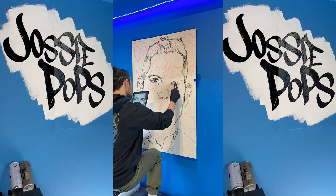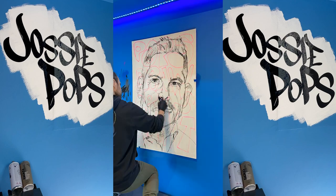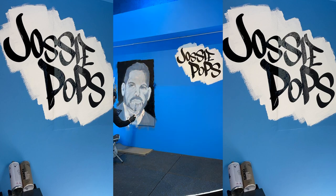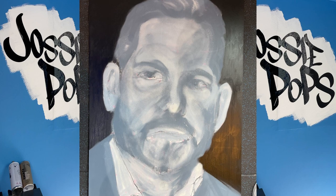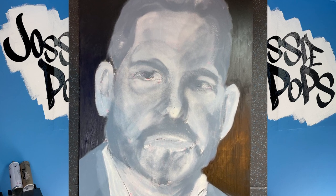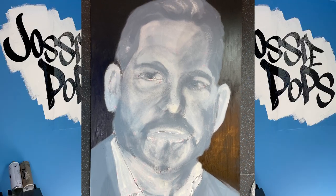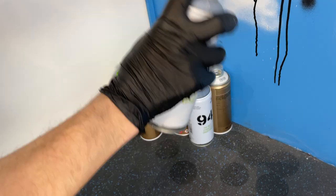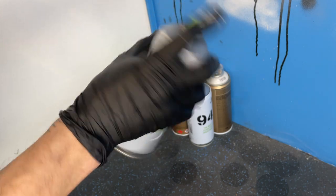We get his basic features in and then this is where the fun bit happens. I need to create skin tones, I need to create the lights and darks and see what in the picture I can block out. At this point it always looks its worst — when you're watching my short stories or my Instagram reels you'll always see at this point the picture looks dire; I've basically just got bulky skin tones. Because the spray from this is probably about that thick, even on a super skinny nozzle which I use — the lime green one, level one I think it's called. It still creates as thin a line as that, so you can't really go as thin lines as this.